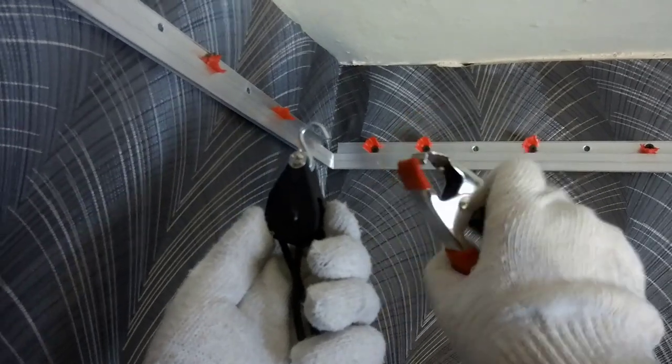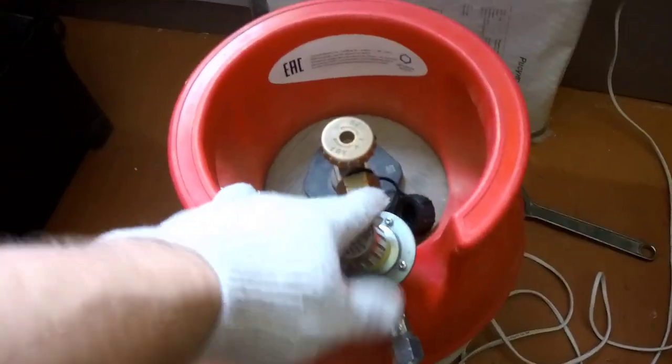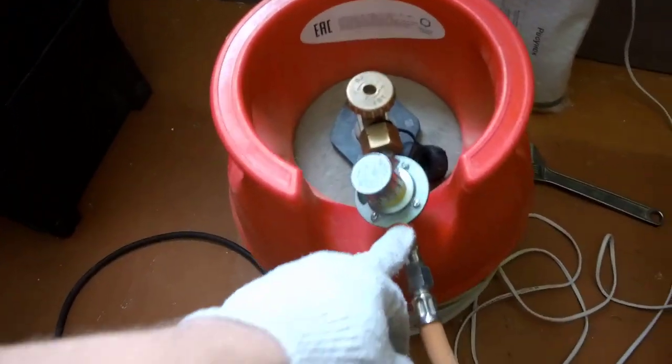In order to suspend the stretch ceiling fabric, I use these clothes pins here. They can lower and rise while pulling the ceiling canvas. We connect the thermal gas gun to the gas cylinder. Caution! I have a permit, and you. We tear off the packaging, partially unwind the stretch ceiling and hook it with clothes pins.